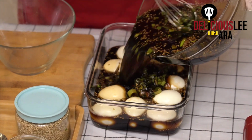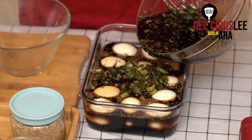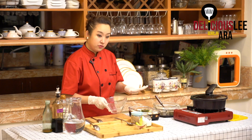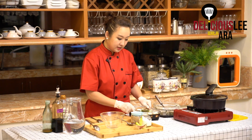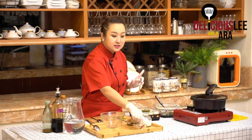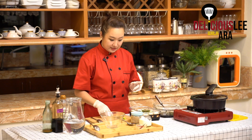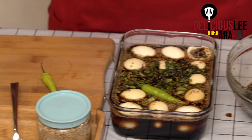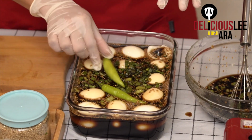Dahan-dahan. And then, baka masyado na mag-overflow. So I'll just store this much. Basta lang lumubog ang ating eggs. This is okay. And kung gusto niyo may konting spice, as I said kanina, you can also add chili or not. But dahil I want to prepare for my kids, I'm just not gonna cut my chili anymore. So isang buo na lang ilalagay ko. Just for a small, parang scent lang ng chili na pwede.